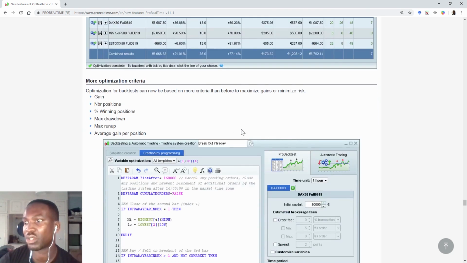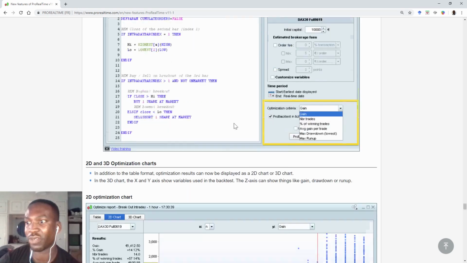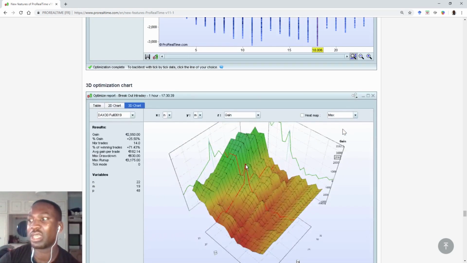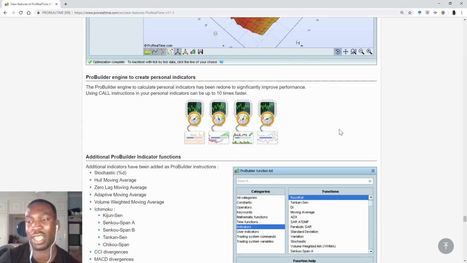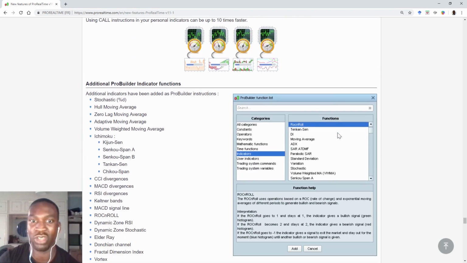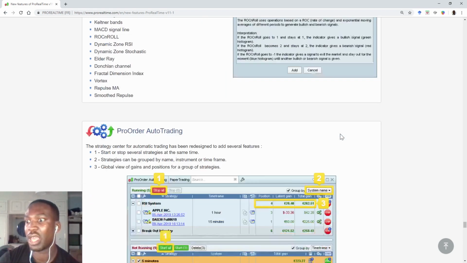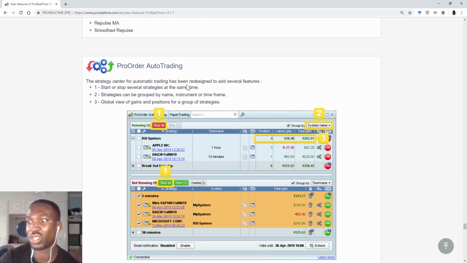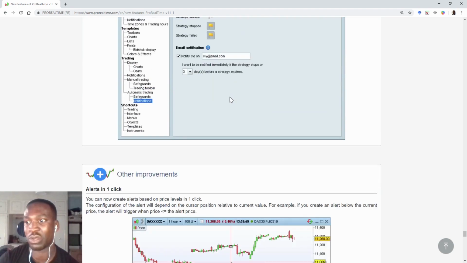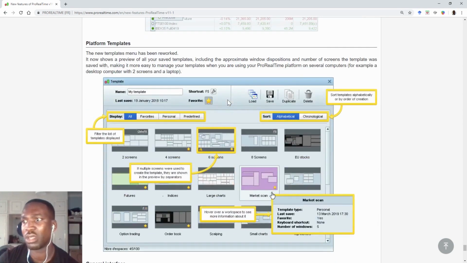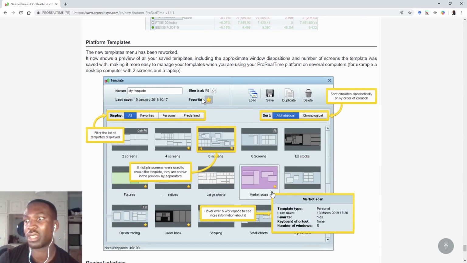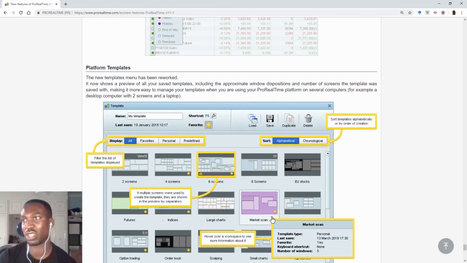Backtest optimization. So this goes into a bit more granular stuff. I'm not going to cover this because, if I'm just being honest, it's more complicated than I use a tool for. I'm sure I'm just scratching the surface with the way the tool's being used, but all these automations and stuff like that, I don't use and I don't need. But it's great that these features are there, and maybe in the near future I could dabble with it. As it stands, these are just some of the features they got, and then platform templates. You can change the templates.